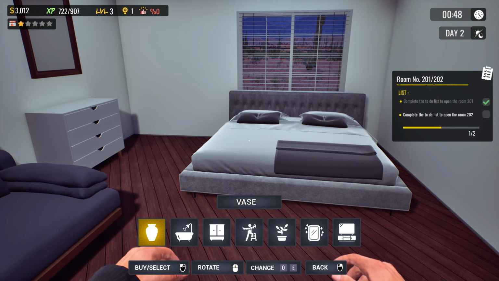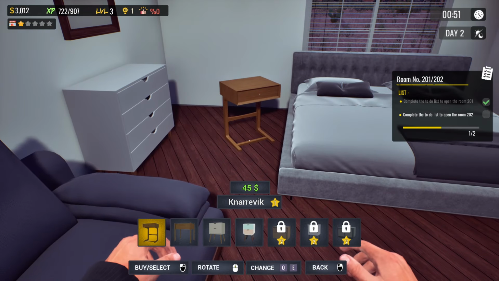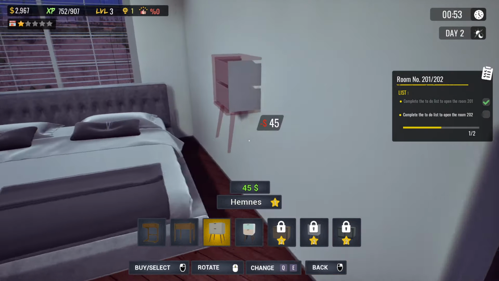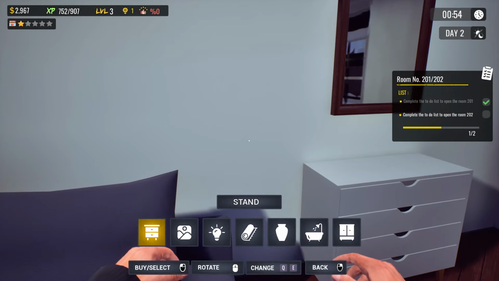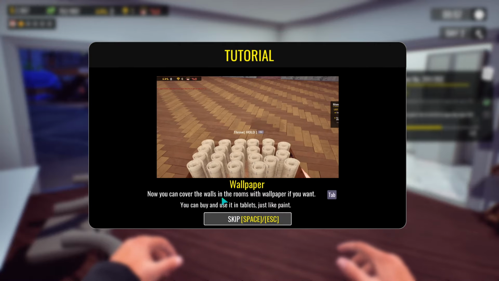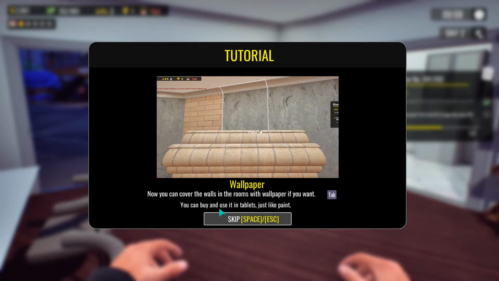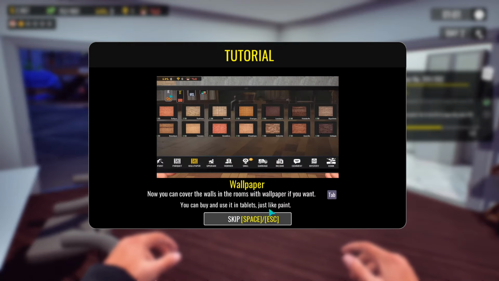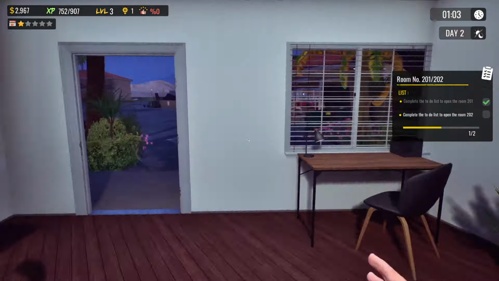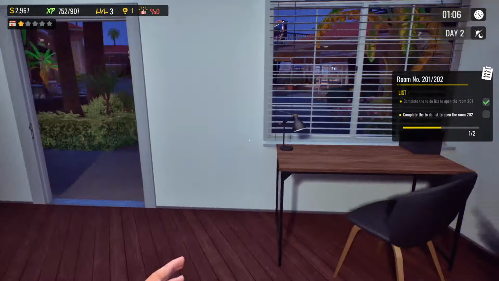And I want to put maybe a bedside table here. Yeah, bedside stand here. Put one about here. Perfect. That will do. Yeah. That looks pretty good. Wallpaper. Now you can cover the walls in the rooms with wallpaper if you want. You can buy and use it in tablets just like the paint. Okay. I mean, I kind of already like the modern plain wallpaper.